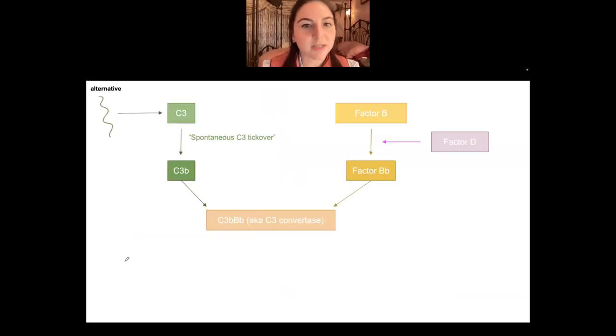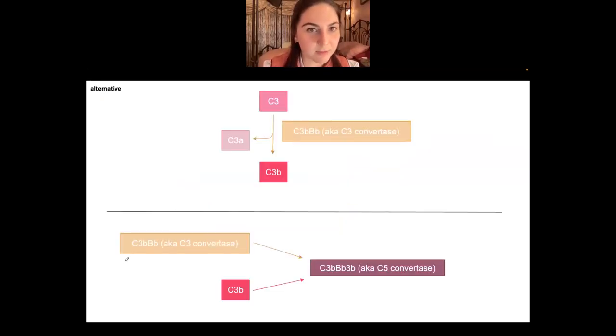Going back to the alternative pathway, we have our C3b C3 convertase. It's also going to convert C3, which is nice. So it converts C3 into C3a and C3b. Once C3b is made in a high enough number, it's going to combine with the C3 convertase, and we're going to get C5 convertase. This is a really fun mouthful to say, but C5 convertase on the alternative pathway is C3b BB 3b. It's ridiculous. But yeah, the main differences between these pathways are going to be the exact makeup of the convertases, but they're all doing the same thing.